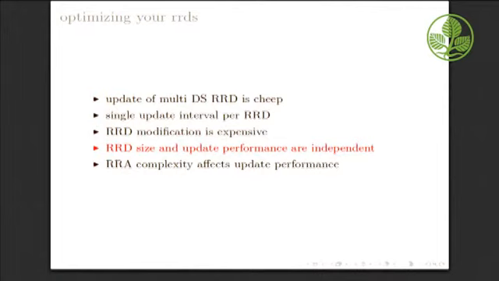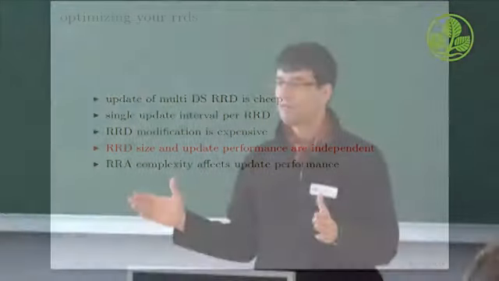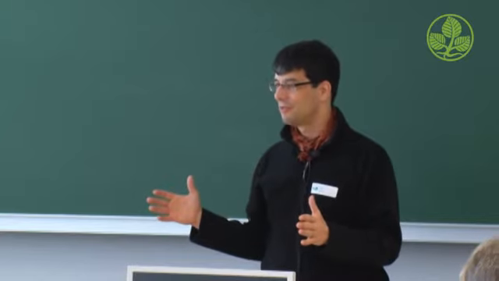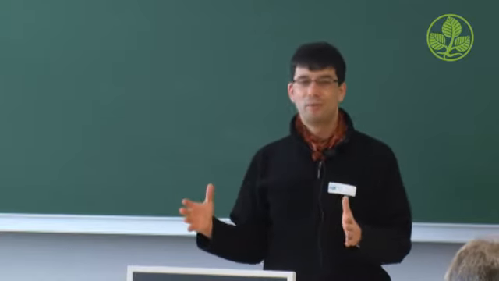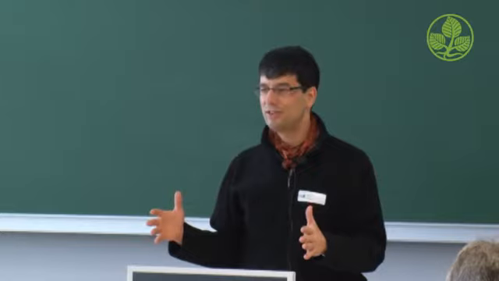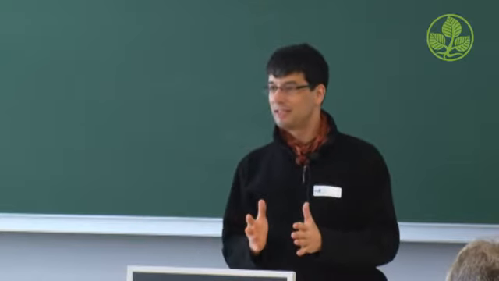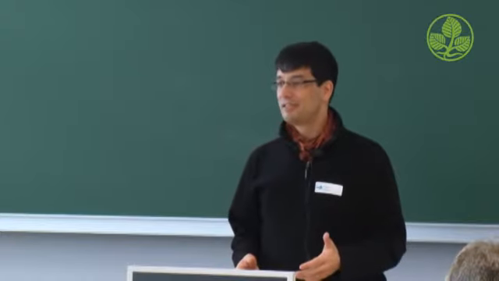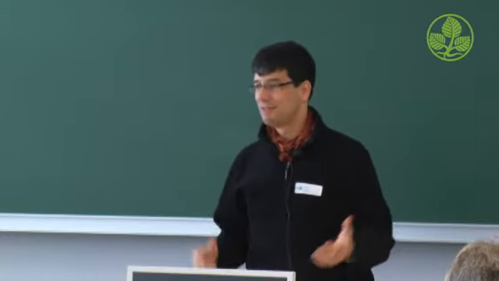Also, to repeat, the size of the RRD file, so the length of those round-robin archives, doesn't have any impact on the update performance. So whether you store 1 second intervals for 10 years or 1 second intervals for 5 days, the update doesn't take a different amount of time.